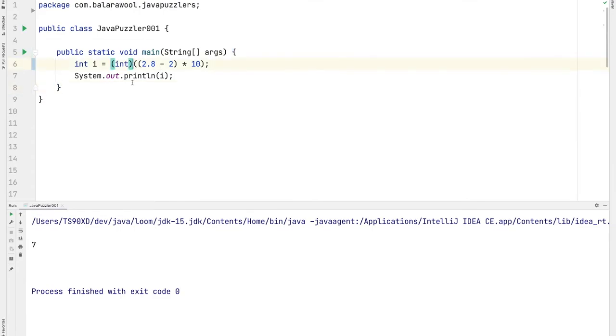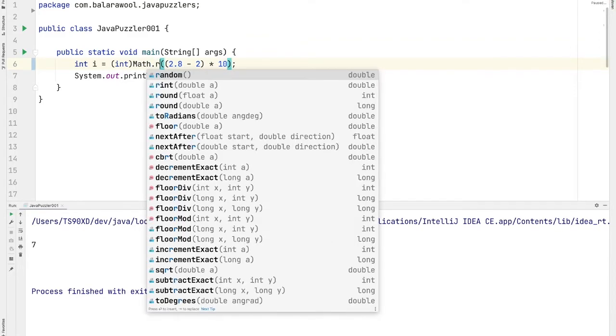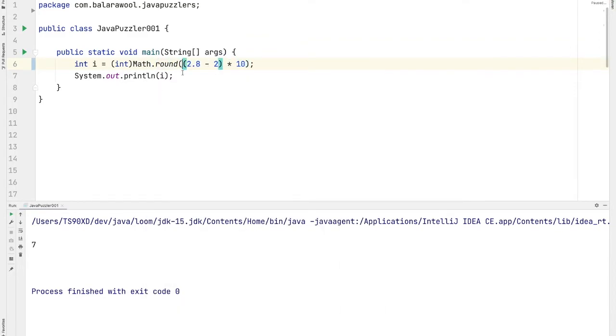So in this case, what we can do is use Math.round, which takes a double and gives a long, which is the nearest integer to the double that is given as input. We can cast it to int and then we can print the int. So this would then change the output to what we want.